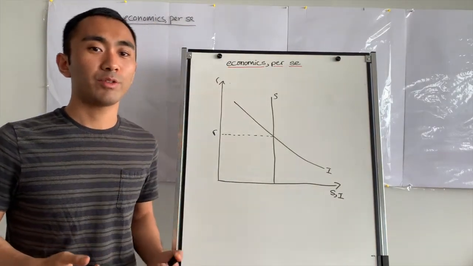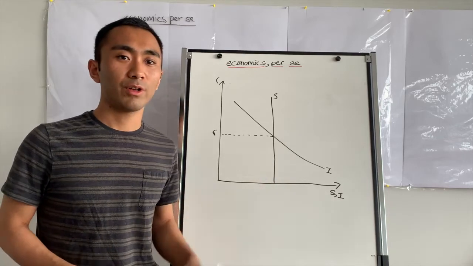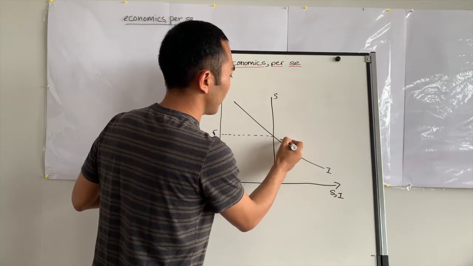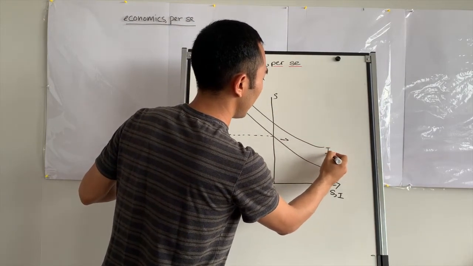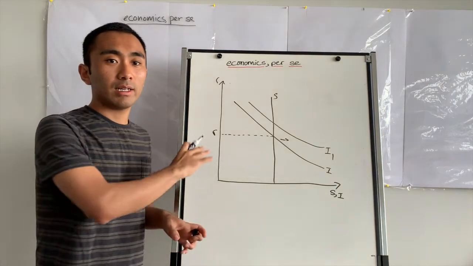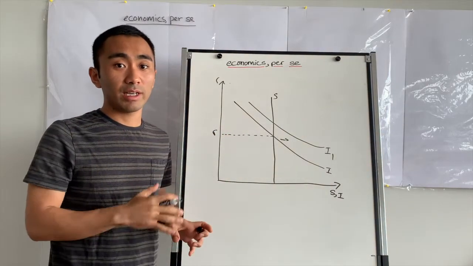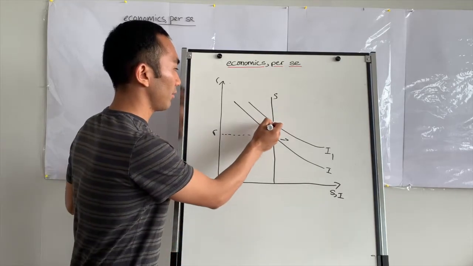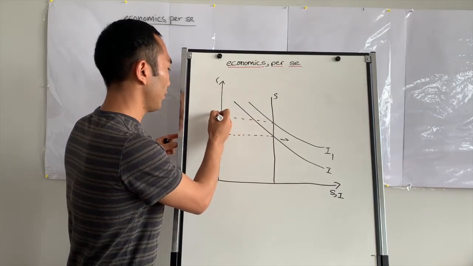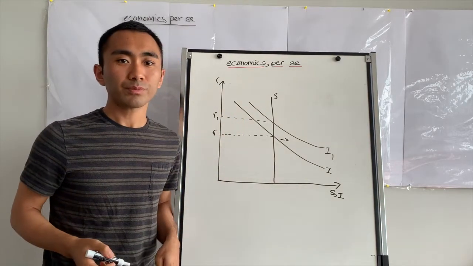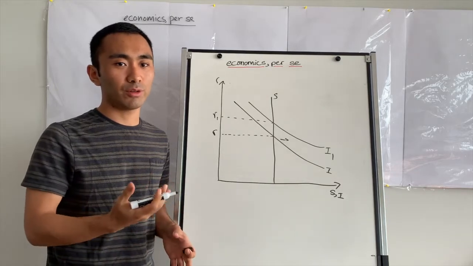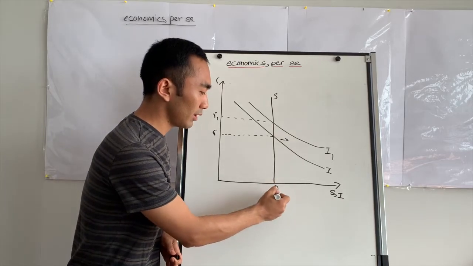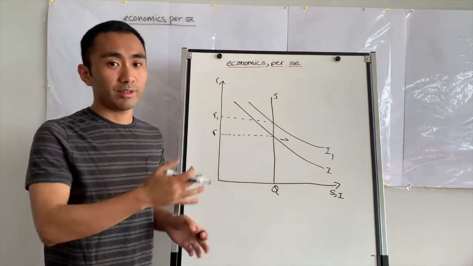An increase in investment demand would shift the investment curve to the right. Now, with the shift in the investment curve to the right, I1, at any given interest rate, the amount of investment is higher now. The equilibrium point moves as well, right? From R to R1. However, since the amount of savings in our model is still fixed, the equilibrium amount of investment is still the same, say Q, although the interest rate has increased.